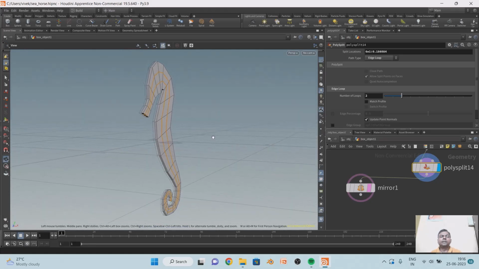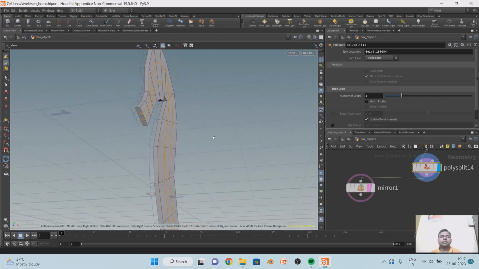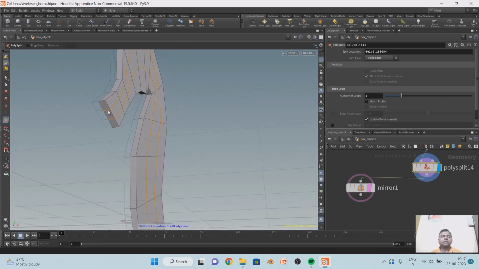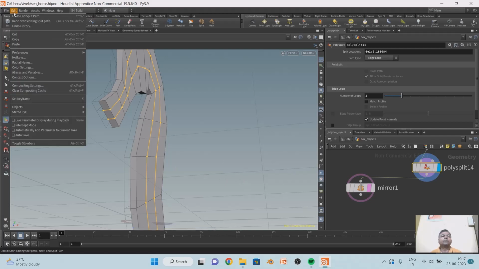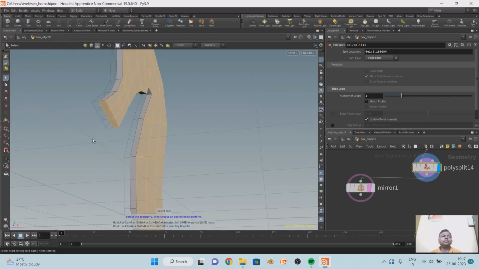And now what we can do is deselect certain edges here. We don't want the mirror to get disturbed. Sorry, what's happening? Okay, now what we do is, 2, no, 3.